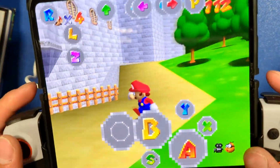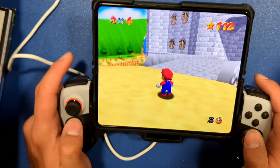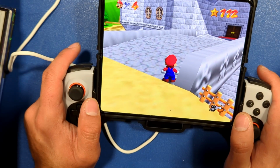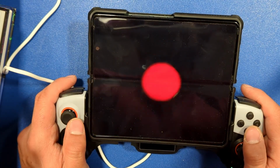So that is great. Again, your mileage may vary with whatever cases, attachments, and so on that you have, but I like the fact that I can just take this controller, slide it open, put my phone in there, not even have to take the case off my phone, and I'm good to go. I can just start playing my favorite games.